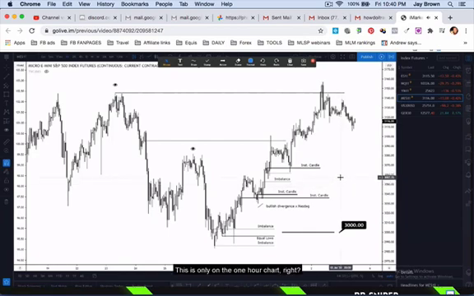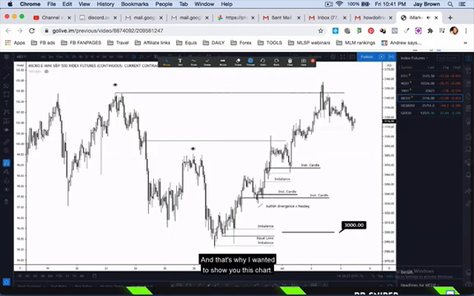This is only on the 1 hour chart, right? Look how many markups we have on the 1 hour chart. You can go into smaller time frames, and I can almost bet there are other imbalances maybe near these lows or maybe near this low where the institutional candle got a reaction and came back down on a small time frame and then shot higher, right? I'm going to leave that for you guys. This is how you're able to get that experience, is to understand how it is that we do things and then go in there and study it yourself.